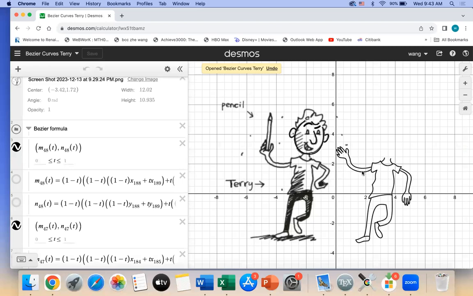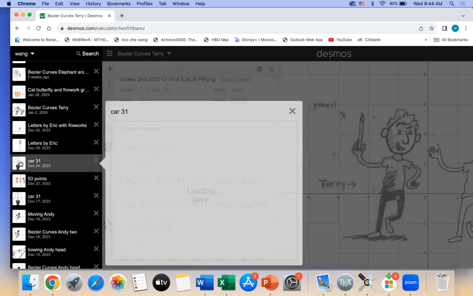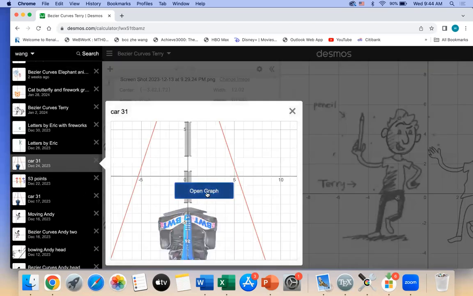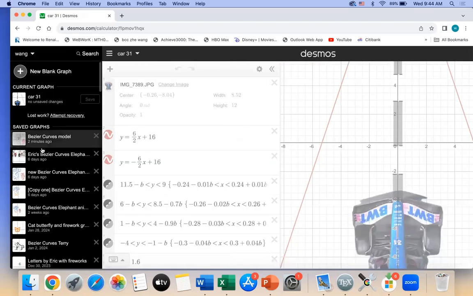I tried to make the terry. And then there are also some cars. You can also add a picture, and you see this is like a moving car driving. But this is very basic. We just started.